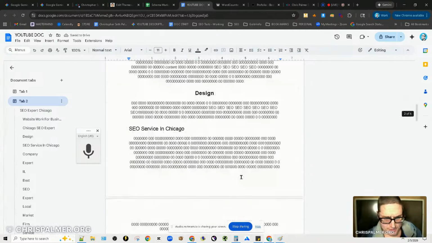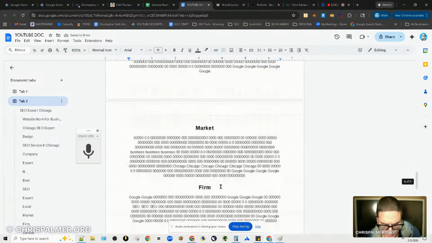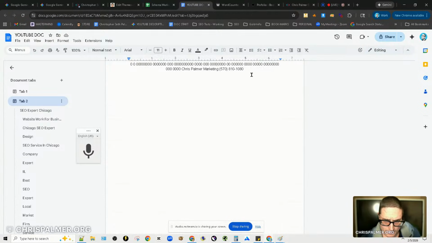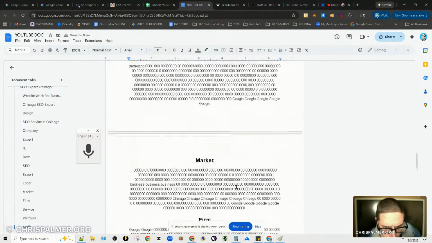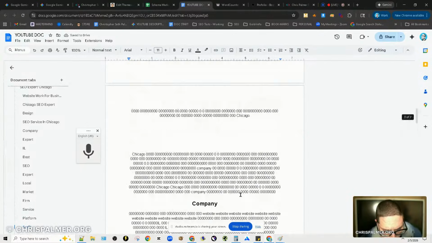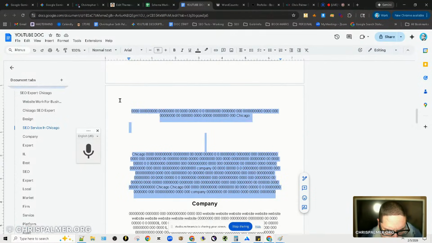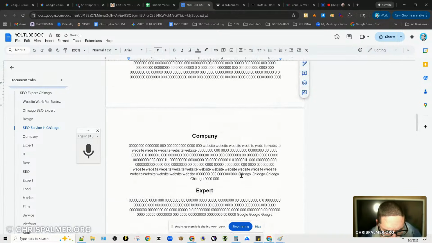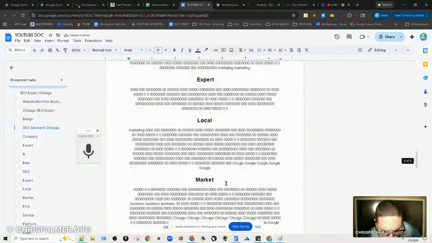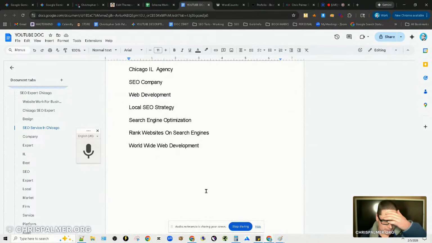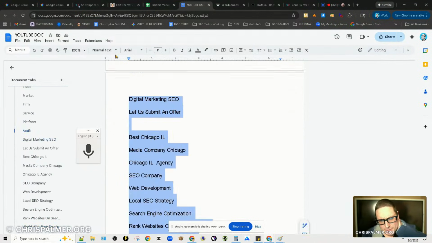Oh, this will drive me crazy. We're going to have to do this a little bit of a different way here. Now that I got my count right, give me this. I need to add these in. It's going to be painful.